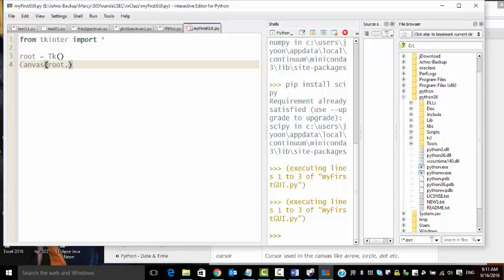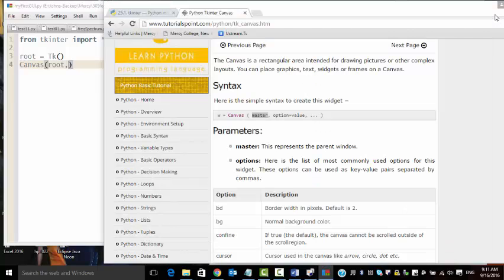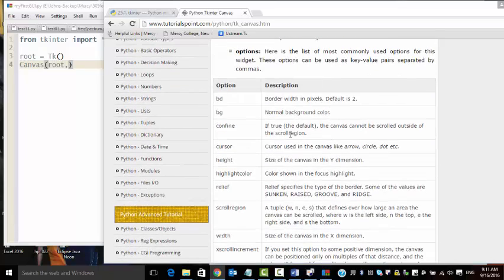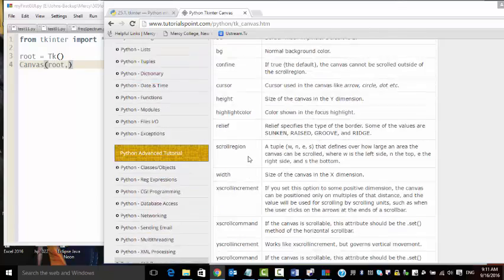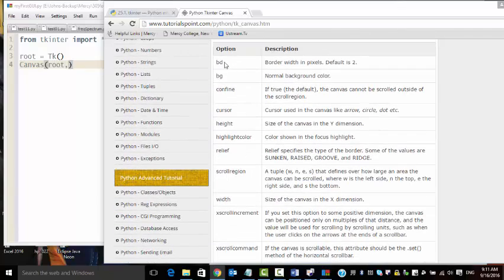followed by some other attributes here. After a comma, we need to do option equals value. A series of option equals value. Another option equals value. Options can be provided in this way. If you want to make a border width, then BD.